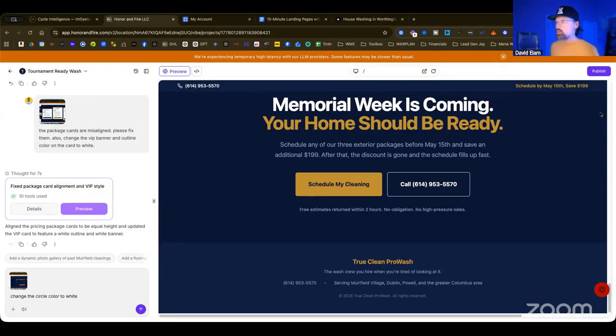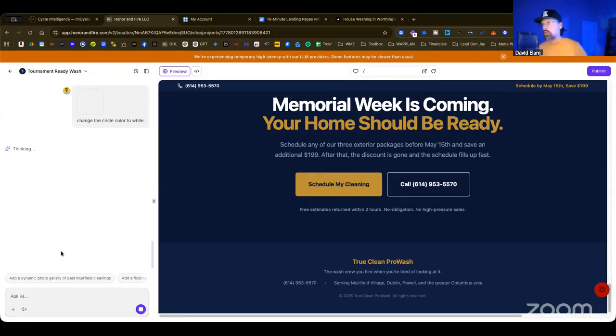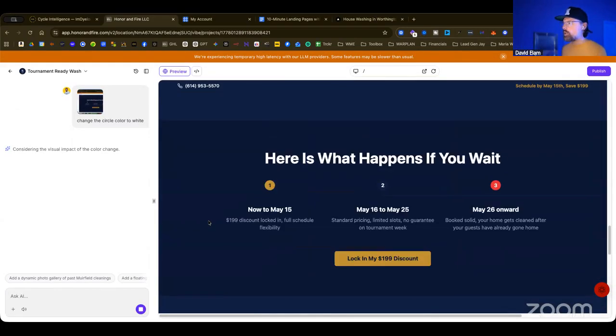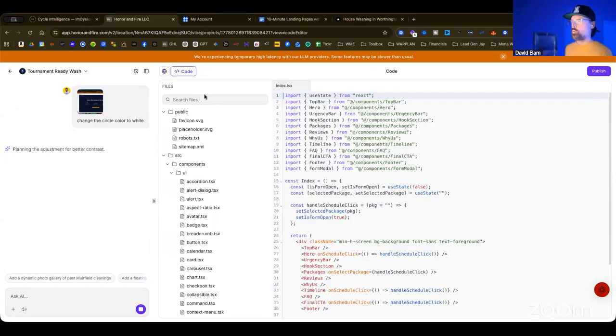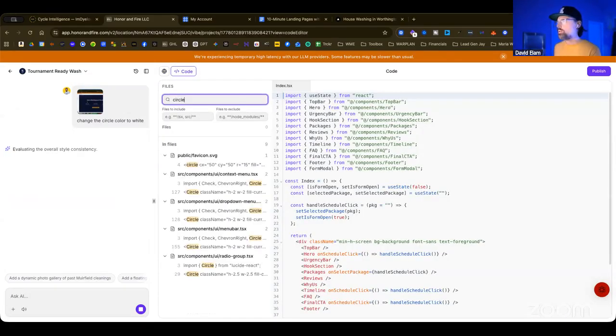Okay, all right, so let me republish this. Oh, wait, we got that one last thing to do. I think I could even change that in the code base if I wanted to. Might be harder to find. Let me search for the word circle and just see if I can find it really quick.